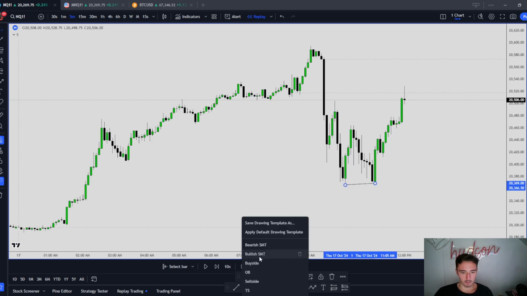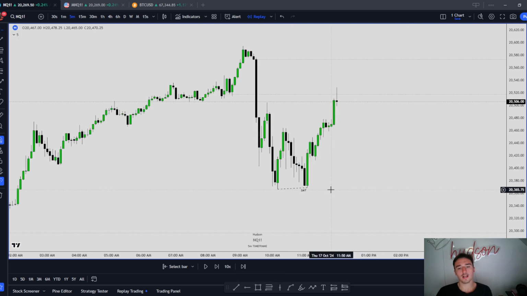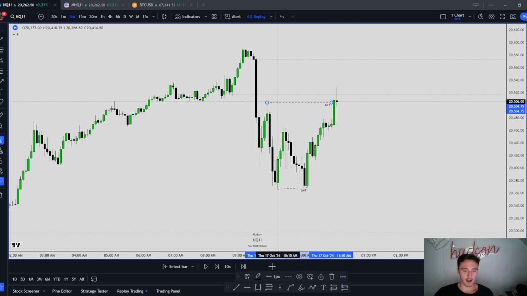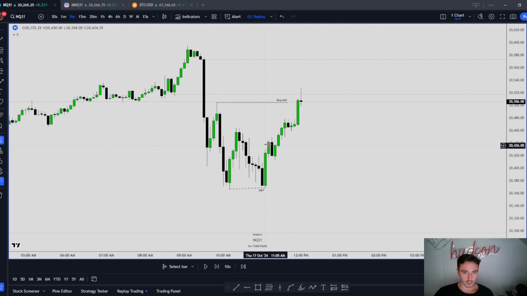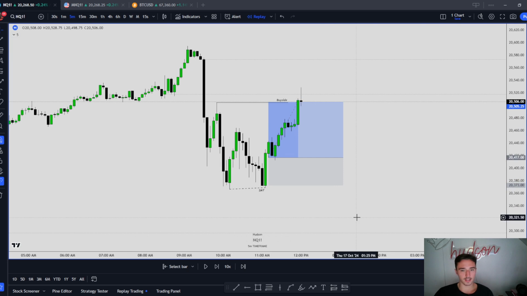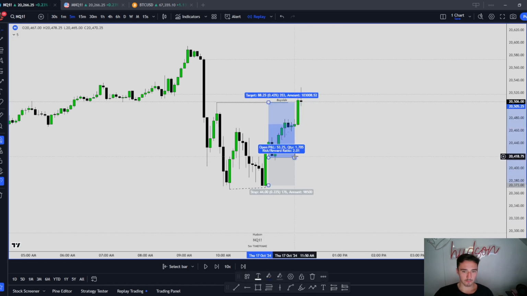We form a bullish SMT, right? And we have a clear level of buy side right here, right? So clear level of buy side, bullish SMT, 4-hour fair value gap, displacement out of this SMT, right? So right here, now stop can go somewhere down here, TP right above this high. So right there's a 2R, right?